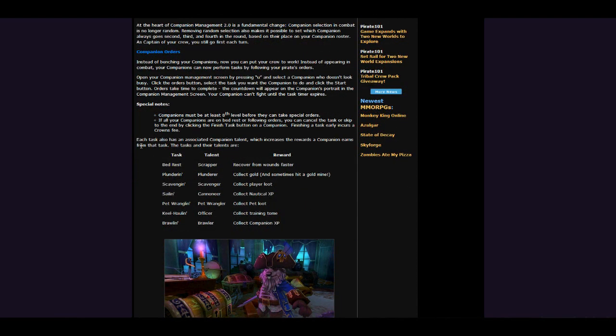Let's see. Companion orders. Instead of benching your companions, now you can put your crew to work. Instead of appearing in combat, your companions can now perform tasks by following your pirate's orders, which I might do for said companions that are level 30 and don't want them to appear in battle with me. Open your companion management screen by pressing U and select a companion who doesn't look busy. Click the orders button, select the task you want the companion to do, and click the start button. Orders take time to complete. The countdown will appear on the companion's portrait in the companion management screen. Your companion can't fight until the task timer expires.